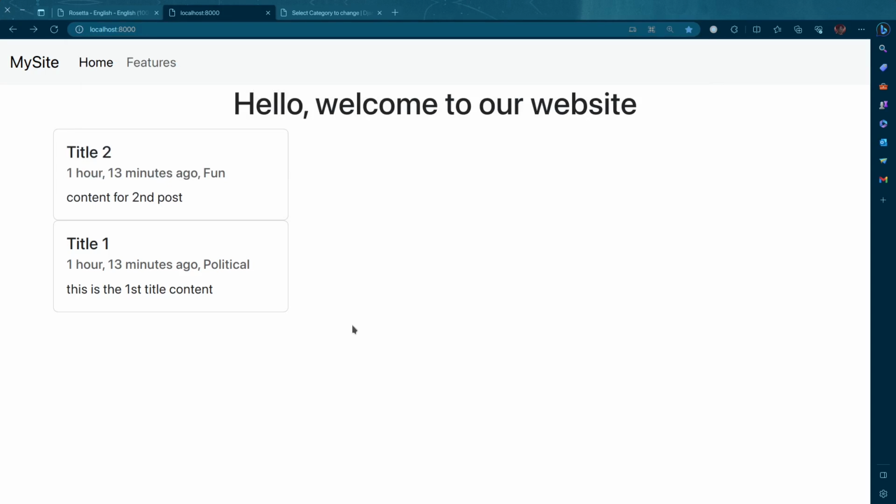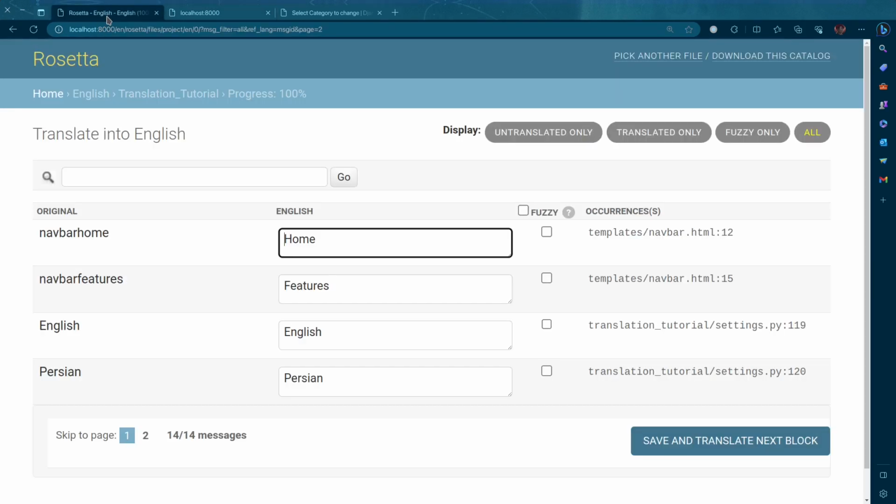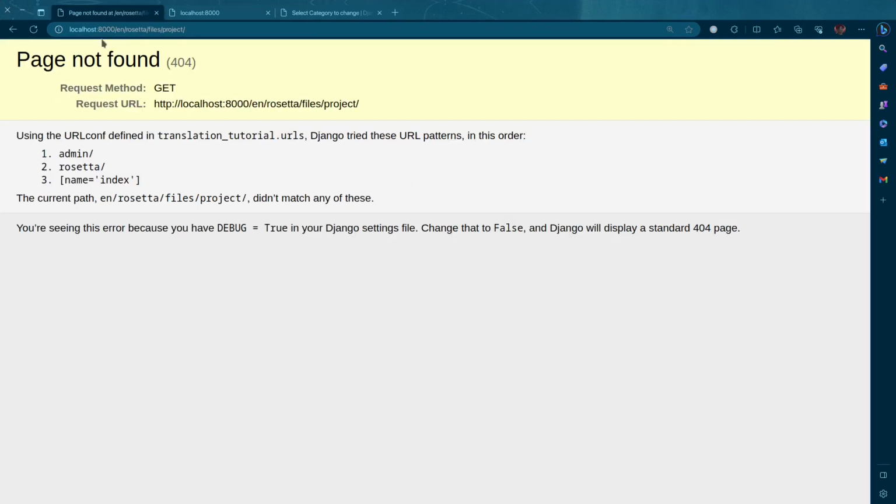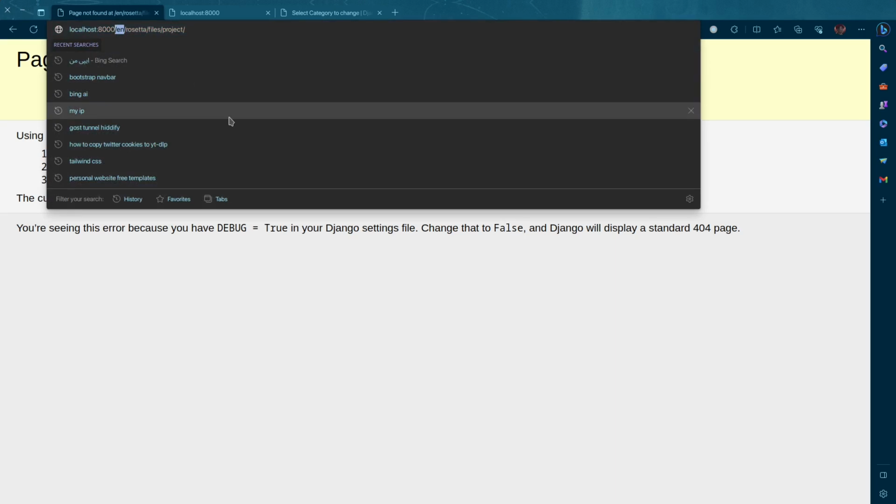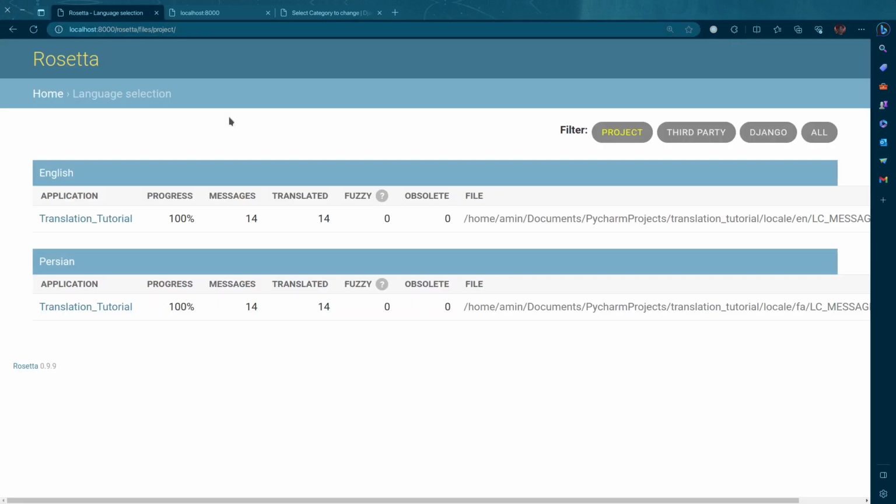And another note that I'm giving to you is, if you wanna use Rosetta on your production website, we have to delete this en because we don't use that. If you want to use Django Rosetta on your production website, which I'm not recommending, just do every translation on your development and on production, just make everything right.